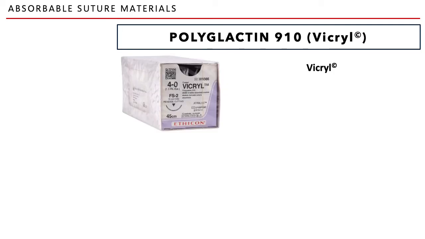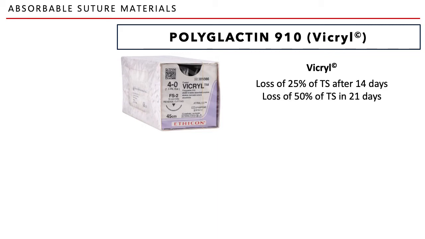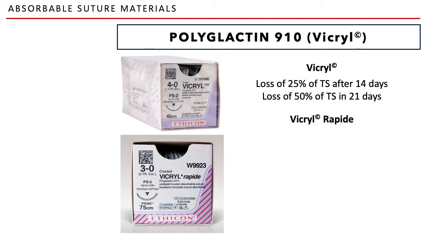When we talk about Vicryl, of course, they have different literature in terms of gaano kabilis natatanggal yung strength niya. Vicryl is pretty strong. Okay, it only loses 25% of its tensile strength after 2 weeks. It loses half of that tensile strength in 21 days, and usually the skin is healed already after 2 weeks. The urinary bladder and stomach could be done in between 7 to 10 days. It's good already. Now, there's another one which is Vicryl Rapid.